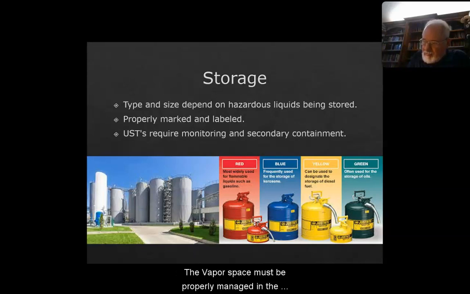The vapor space must be properly vented, and the vents must terminate at least 12 feet above grade level, at least 5 feet from any building openings. All storage tanks must be listed to the UL, ASTM, ANSI, or NFPA 30 standards for tank construction and use. Factory manufactured tanks may also comply with the requirements of the American Petroleum Institute, API, or the Steel Tank Institute, STI, for testing and use.